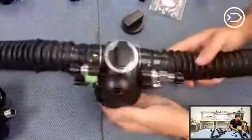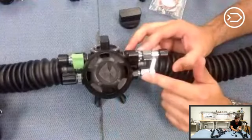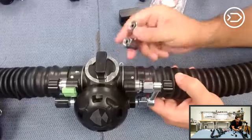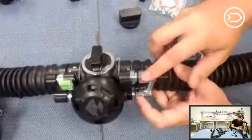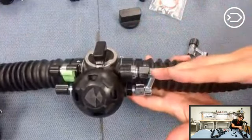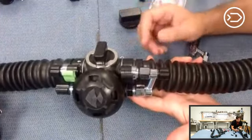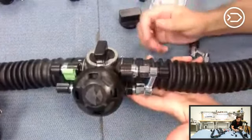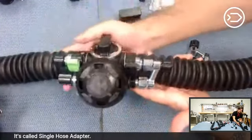We also offer this double hose combination piece. It's a dual feed adapter. So what this dual feed adapter does, if you have the manual add valves, I only need to have one hose feed, one diluent hose feed. It's the same as my diluent as my bailout. Now, depending on your gas management or your gas strategy, you may have to have a separate gas that you want to bail out from that you would do your diluent. But that's up to you. It's the way your strategy for diving. Single hose adapter. There you go.